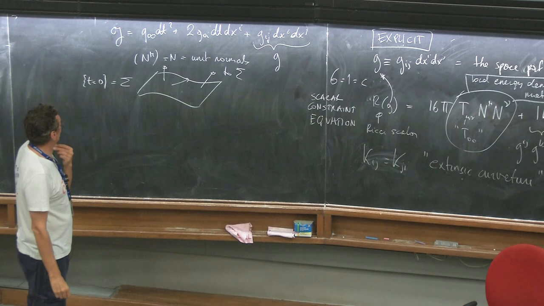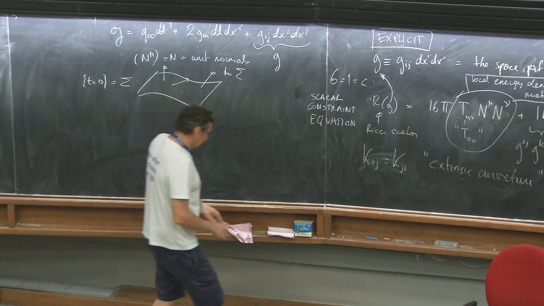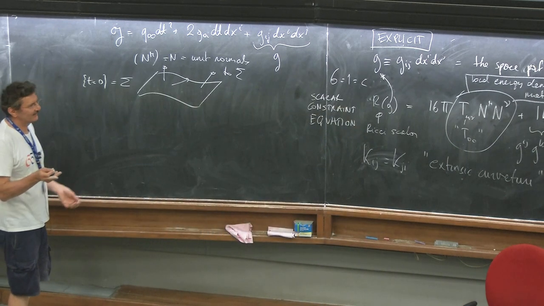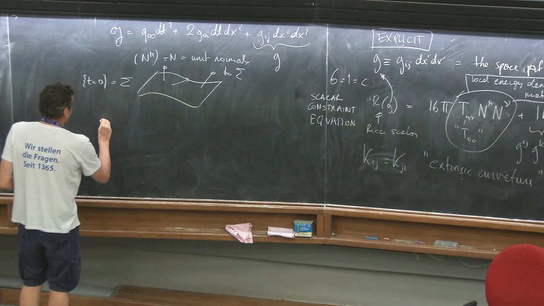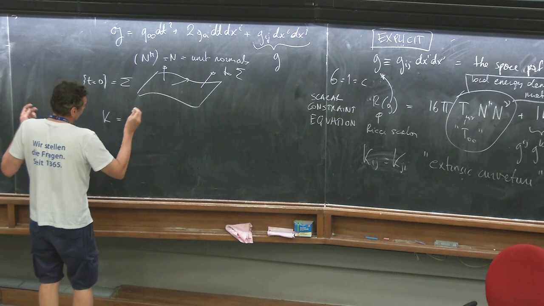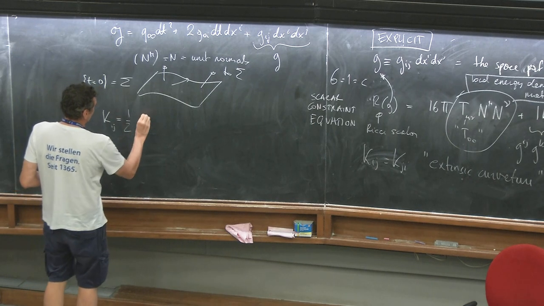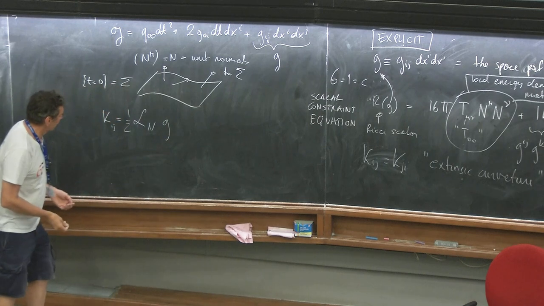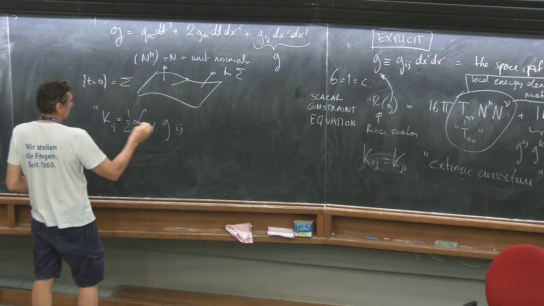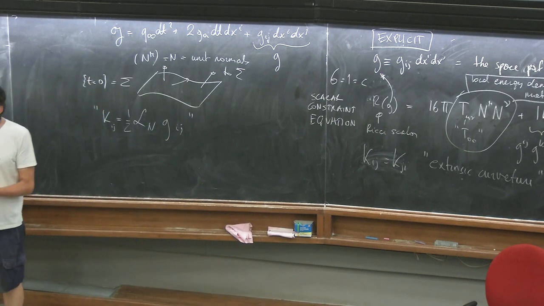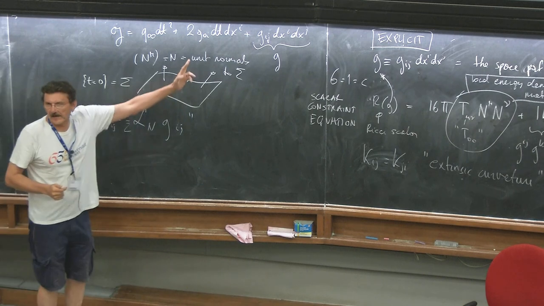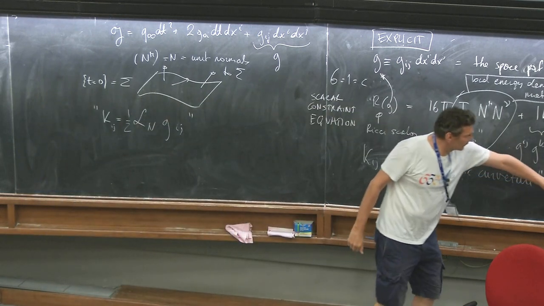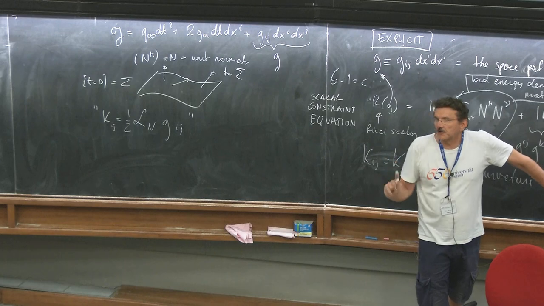Good. So what is this K guy? The simplest way of thinking about it is wrong, but is the simplest one. K is, there's a strange one half, the Lie derivative of the metric in the normal direction. Okay? So this is the clearest way of thinking that this is a time direction, right? The time direction is the normal one, and K is the time derivative, but not any stupid time derivative, but in a geometric direction, right?